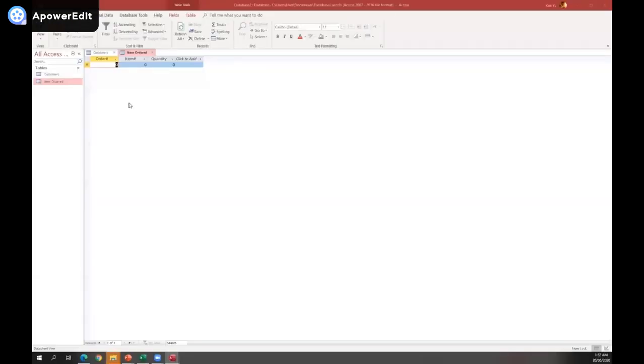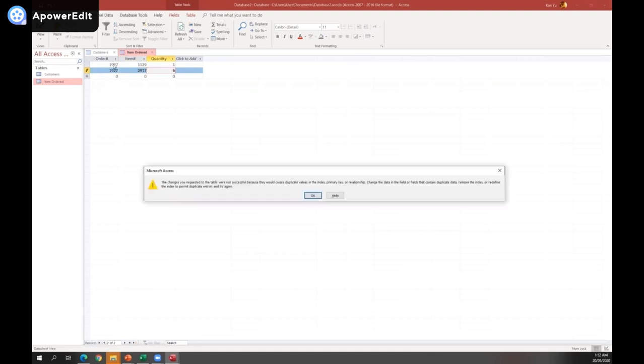So the order number, item number, quantity, and then the second row as well. Now you can see this error: the changes required to the table were not successful because it would create a duplicate value in the index.